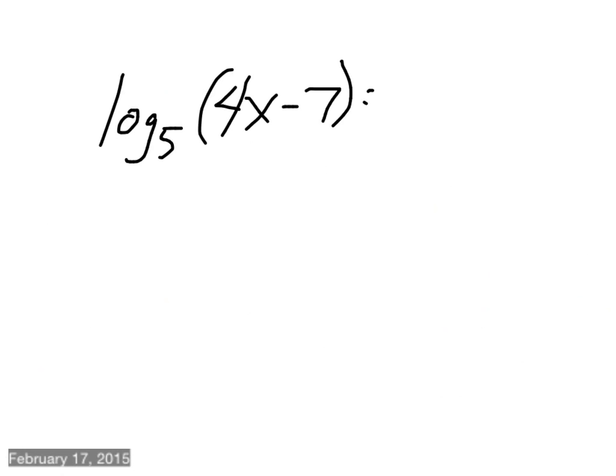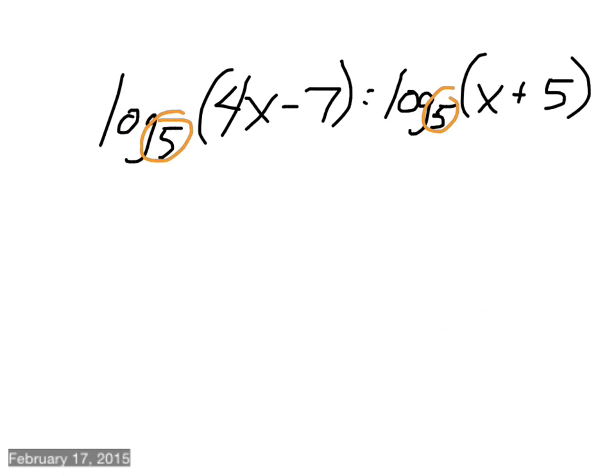Then, some of the ones that they're going to have for you is going to be set up like this, where it gives you log base 5 of 4x minus 7 equals the log base 5 of x plus 5. Now the cool thing about this one is it actually goes really quick, only because I want you to be aware of the base numbers. Okay? Casey, what are the base numbers for both of these? 5, right? They're both 5.